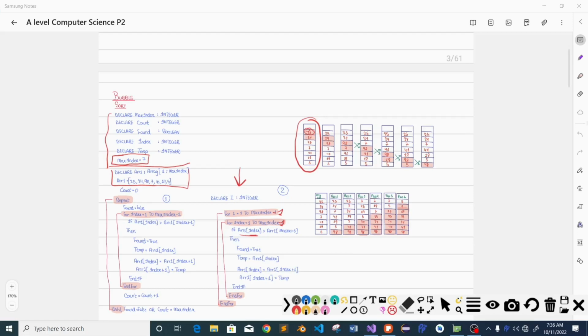But in this case, it is not greater. It is smaller. So it will pass this, since the if is from here to here. So if this condition is false, then it will skip and then go to the next. It will increment. So index is equal to 2.